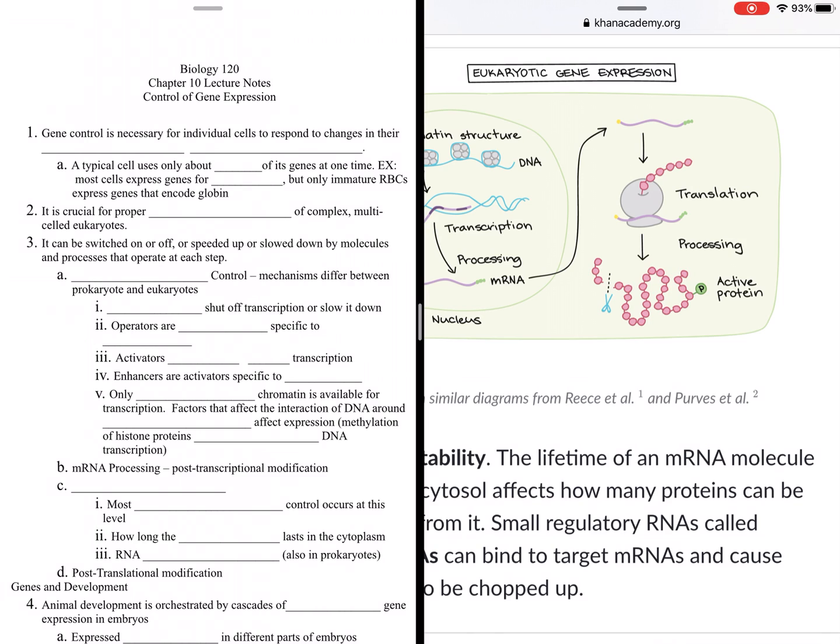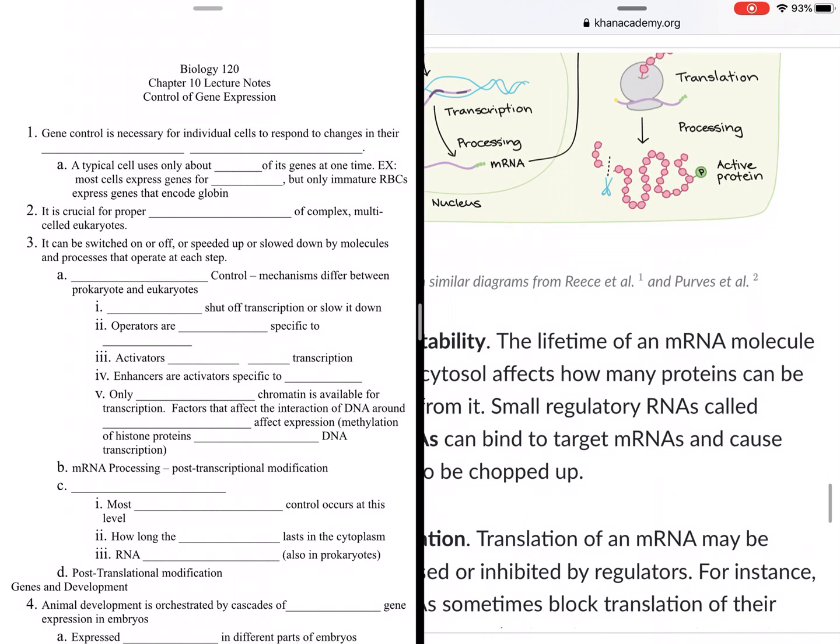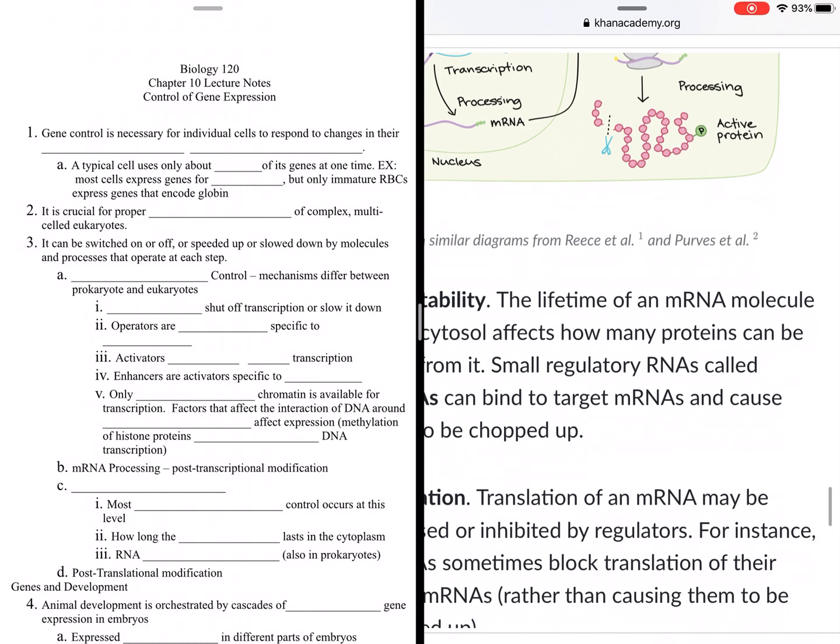You can have complementary strands of RNA that attach to the RNA and keep it from being read. But that's very rare, but that's where your RNA interference would happen. And then you have D, which is post-translational modification, and that's basically after you have your active protein or your active polypeptide chain. If you see the little scissors here, it can be snipped and changed and modified there as well.